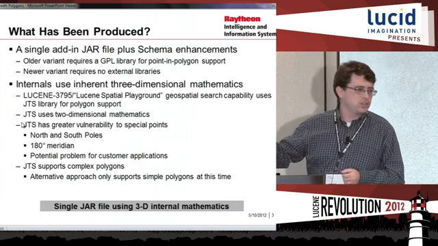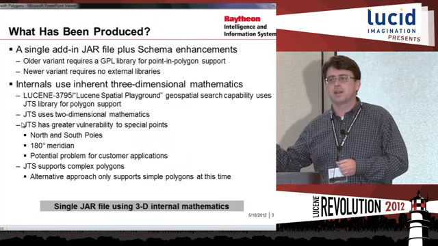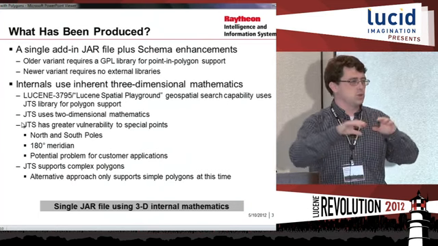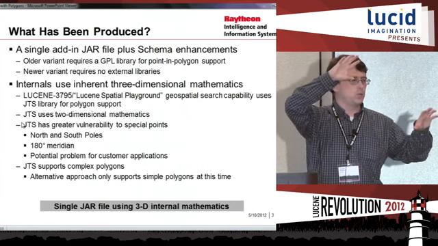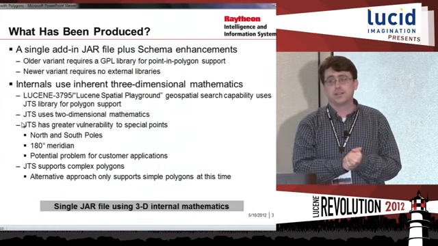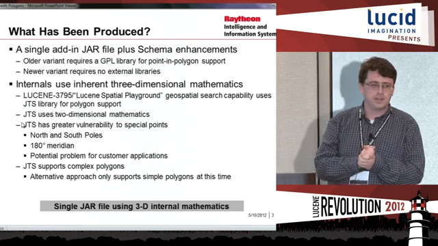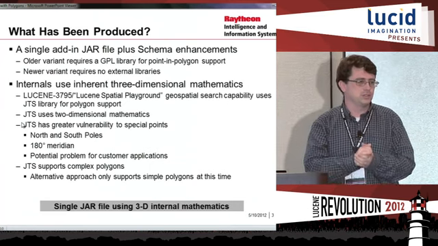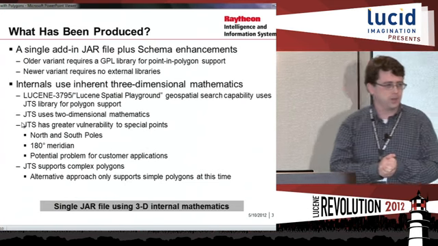JTS does have one advantage over what I have implemented right now, in that JTS does support complex polygons. Those are polygons with holes, or where you have disjoint sets of polygons, like you might consider the Japanese or Hawaiian Islands as examples where you may care about disjoint polygons. I don't have that yet. I may be working on that in the near future, and I don't think that's going to be a big issue from where I am now.